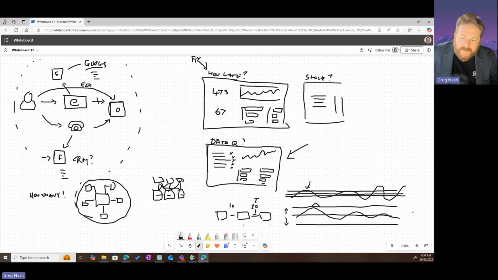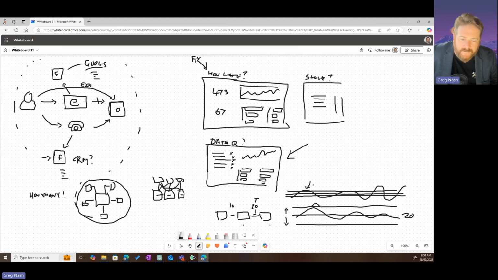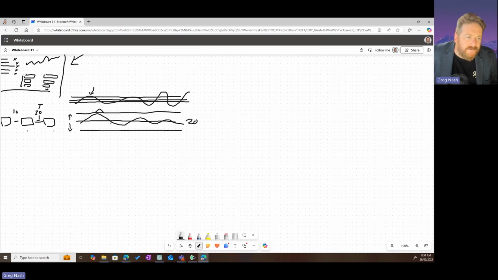So this number's always 20. Maybe I'll move this around a little bit so we can do this. So this number's always 20, and then 1 standard deviation up is 23, and 1 standard deviation down is 17. And so for this step, I only care if it takes 16 minutes or it takes 24 minutes or whatever, right? 24 hours, whatever it is.